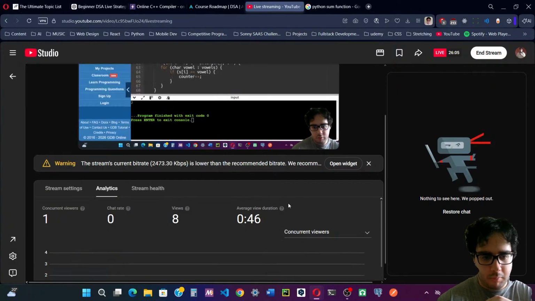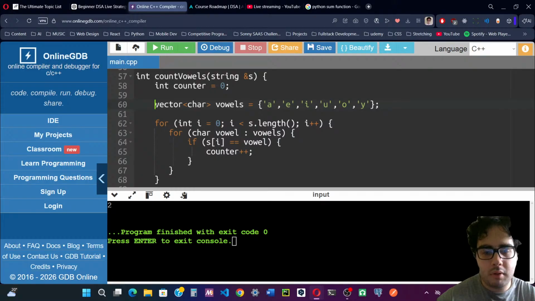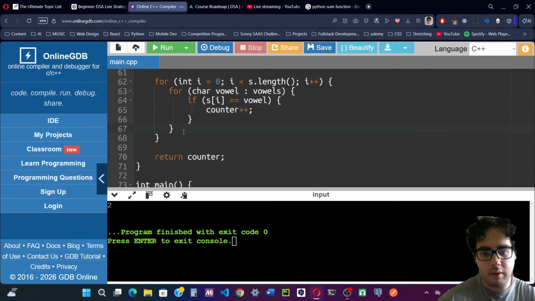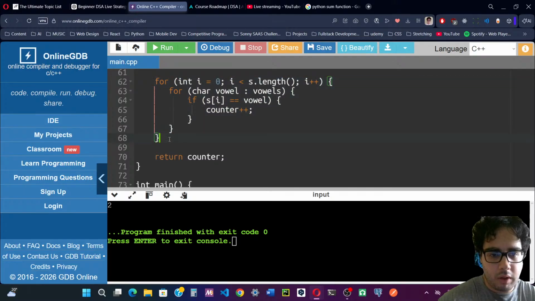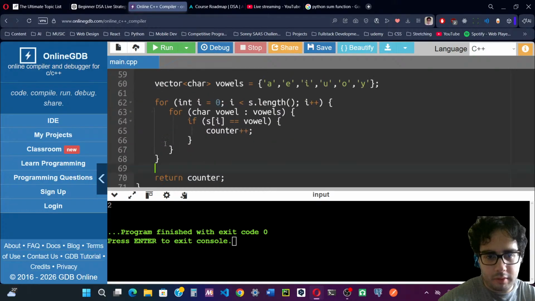Which is gonna be O of n complexity. So yeah, basically the size of the string can change many times. So this is definitely n, and this is also n, but the vowels is actually 1 2 3 4 5 6. It's always going to be 6. So actually I guess it's more like n plus 6, and that's constant. So long story short, this is basically O of n time complexity.